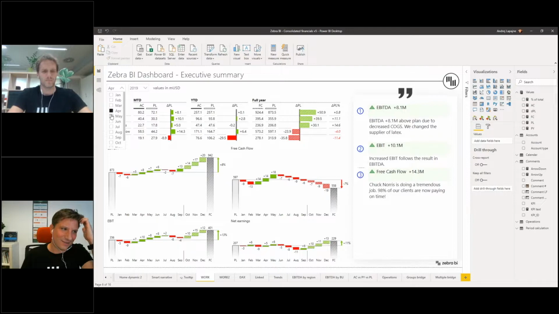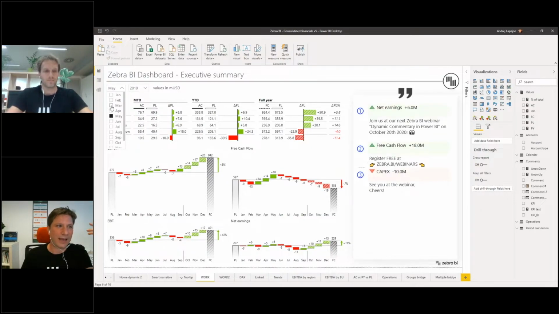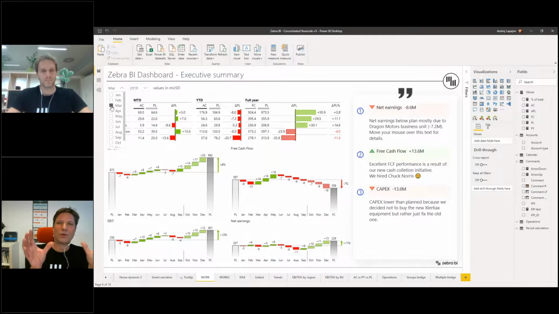And if you manage to do this in a dynamic way, and also if you manage to organize perhaps a few more people to write those comments and then channel everything to the right dashboard page and deliver that to the right user, you have done a great deal, and definitely you will have much better and much more actionable comments in Power BI.